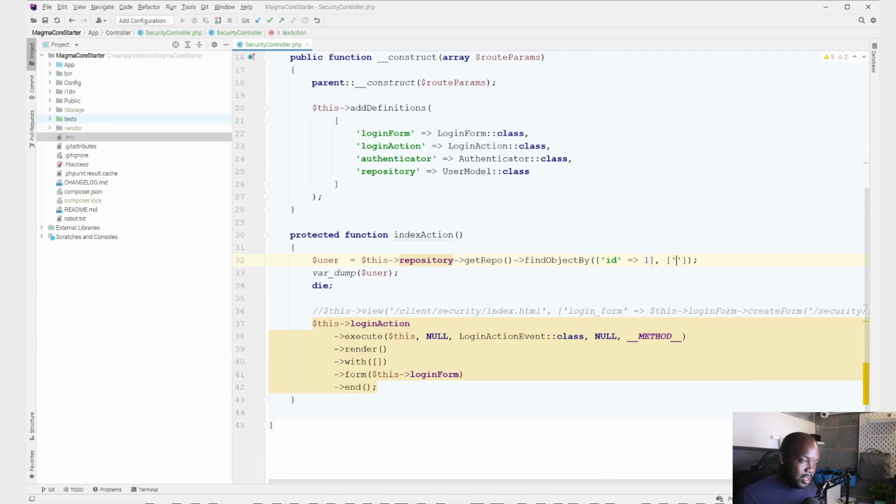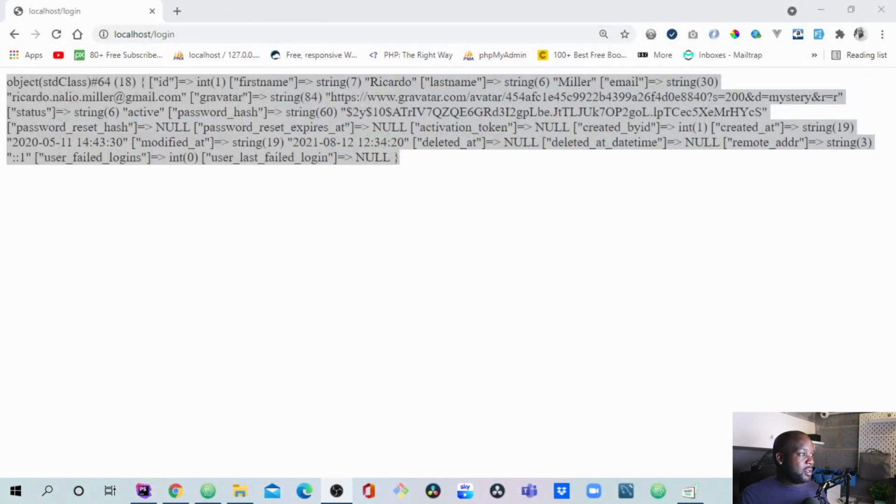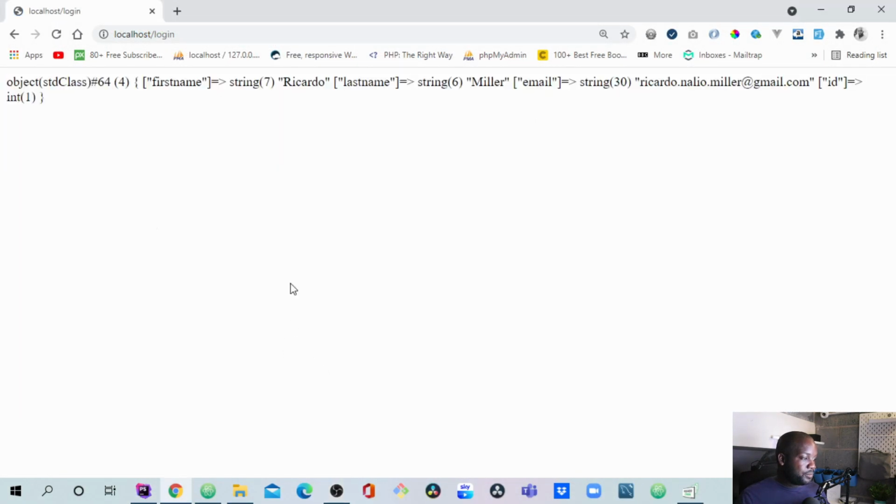We can say give us the first name, give us the last name, and also give us the email and the ID. So we'll get the values of the four columns that we've defined as a second argument on this findObjectBy method. Switch my screen again. Let's reload. And you can see now we're only getting the first name, last name, email, and the ID. I mean, that's as simple as it is.